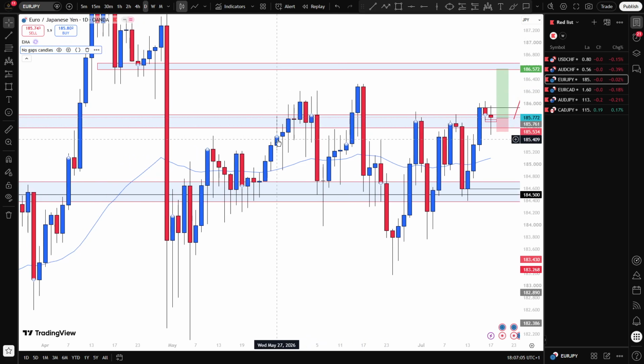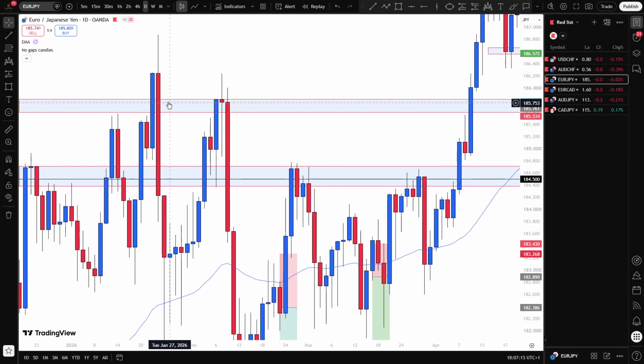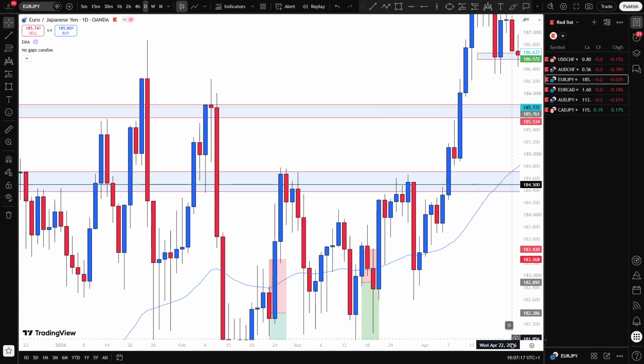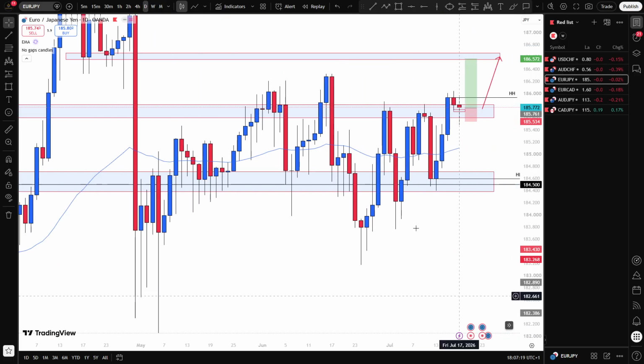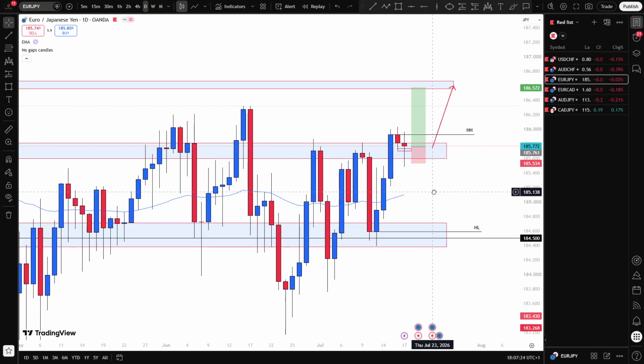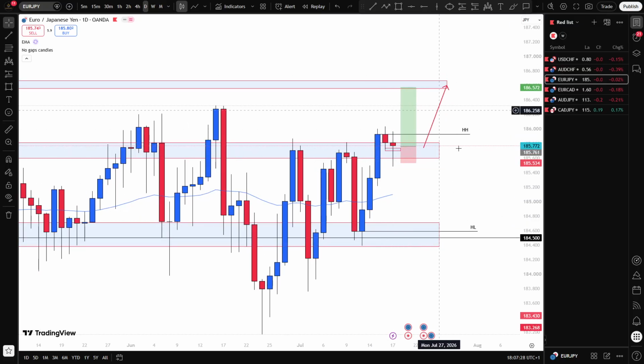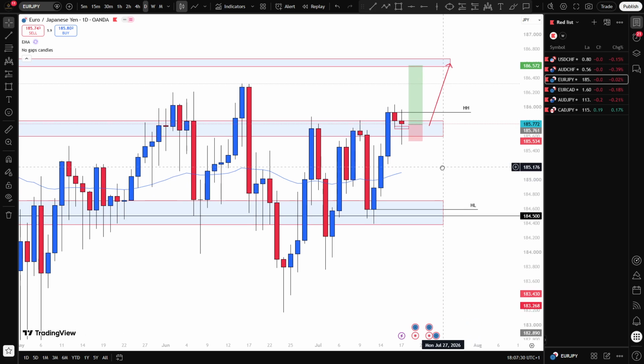So when we had this break, when price came to retest it, it slowed down, but the structure was not clear. So when price broke it, no slowdown. Now price has broken above the zone, and price has slowed down. So I'm anticipating a clean, simple push to the upside.